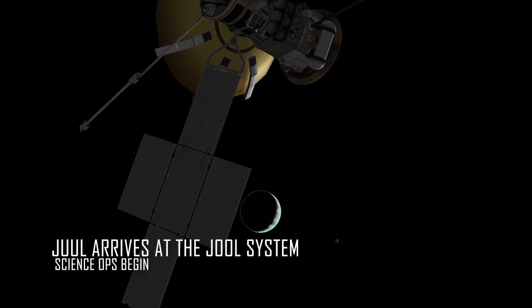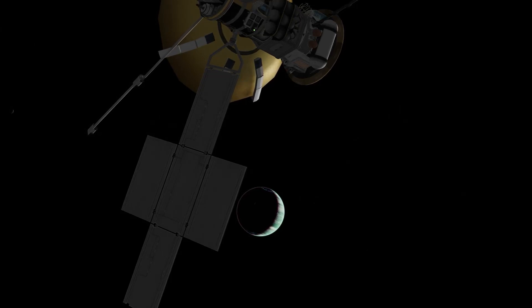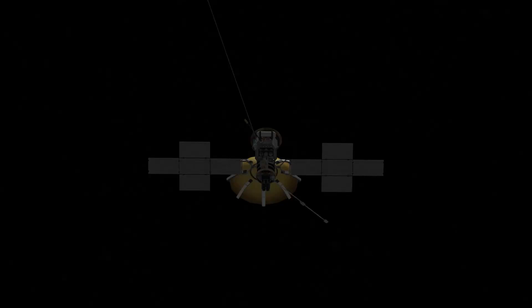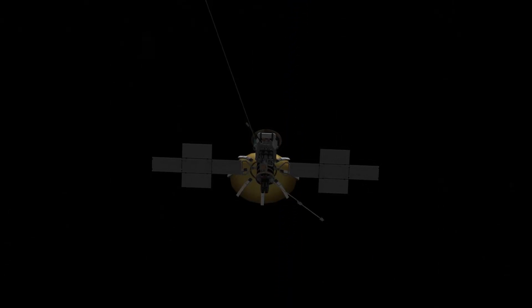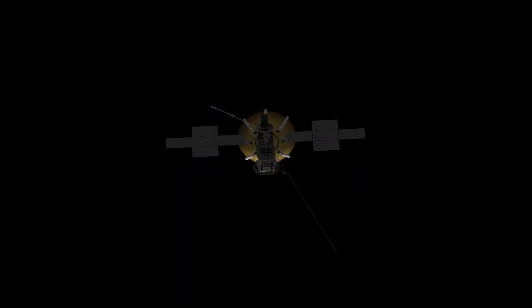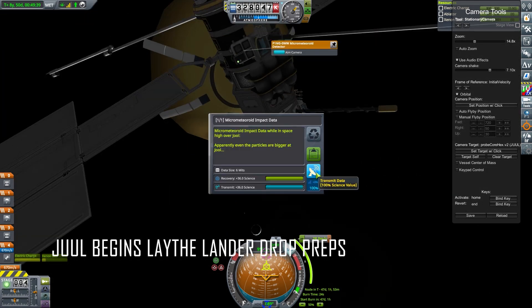After nearly two years in flight, the Jules spacecraft begins to arrive with its lander in tow. As we begin to enter the system, we start taking measurements and get ready to drop the Lathe lander. This spaceship is going to drop the lander and then pass by, acting as a relay to communicate between the lander and ground control. The lander will enter the atmosphere and we'll be able to take science measurements for a limited time, kind of similar to the Cassini-Huygens probe.